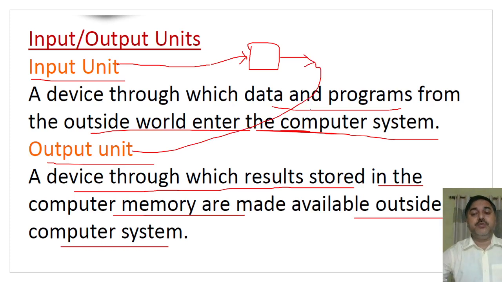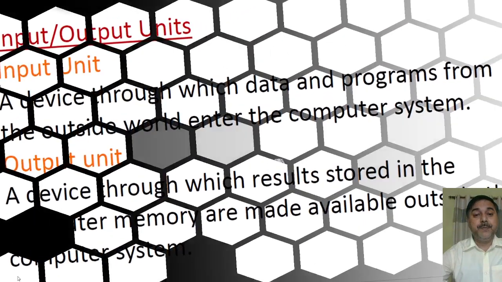So we have this pattern of input unit and output unit, with the help of which we can give the data and we can work with the data. That means we can make the outer world visualize the facts stored in the computer system or in the computer memory. So there are different types of patterns of work that are stored in the computer memory.